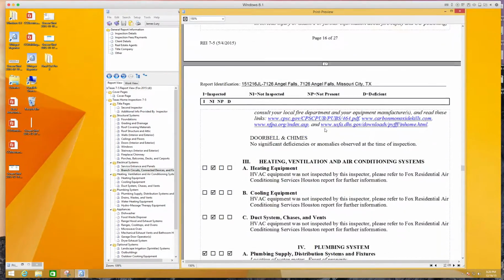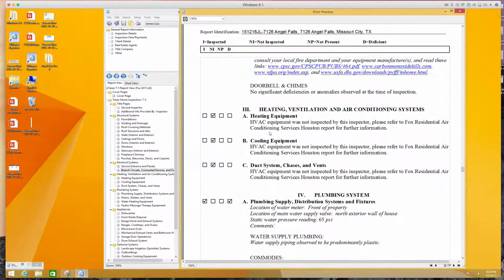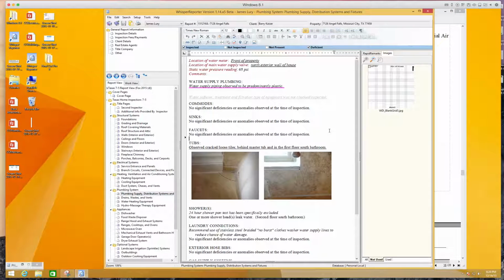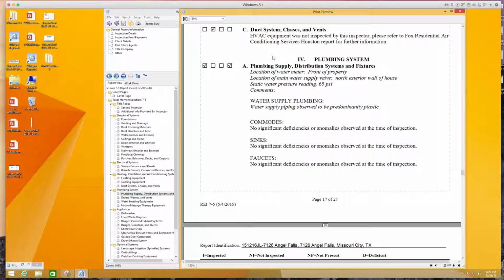And this is all part of doing the report. You'll be doing this every single day, every single report, and it has to be right. Because the end product of what we sell, doesn't matter how good of an inspector you are, they're not getting our inspection, they're getting this report. This is what they're paying for. So you've got to be able to take what you see on the job, put it on paper, and make it look nice.